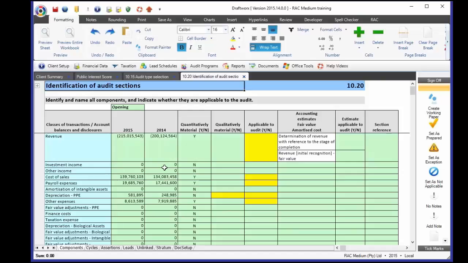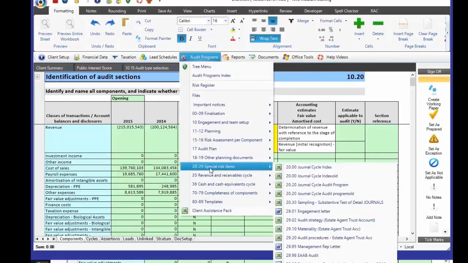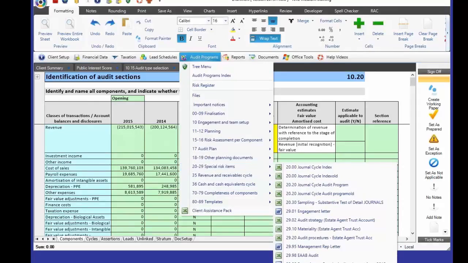Now within RAC we're up to 27 different audit programs that we made provision for within the working papers. But let's say you take a RAC small and you've only got a balance sheet and an income statement. Then there's this huge overhead of excess documents that you need to go through and mark as not applicable, which you don't even need. So at the moment, if I open up my audit programs, I don't have audit programs in place except for my journal cycle. That's the only audit program that I sit with at the moment.